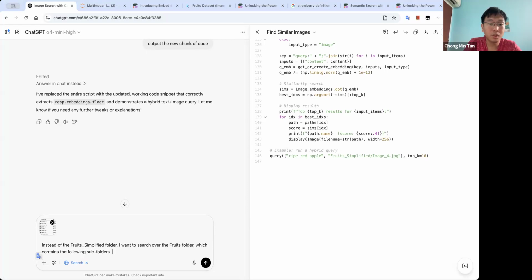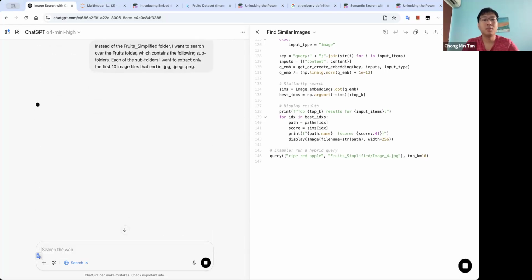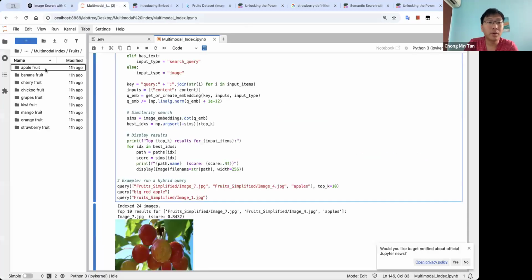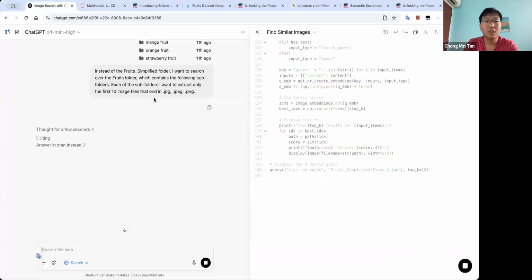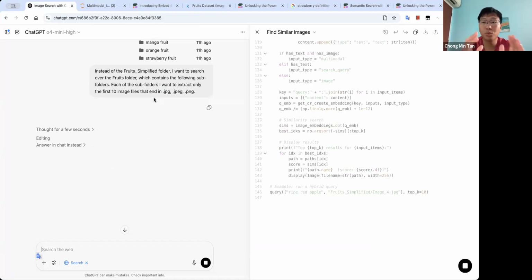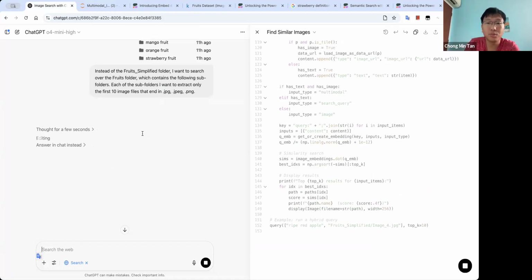For each of the subfolders, I want to extract only the first 10 image files that end in .jpeg, .jpg, or .png. Okay, so I want to go directly to the fruits folder, because the fruits folder contains a lot of things, and extract out the images over the fruits folder instead.